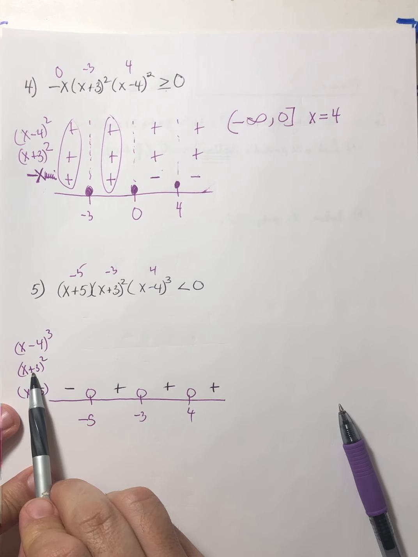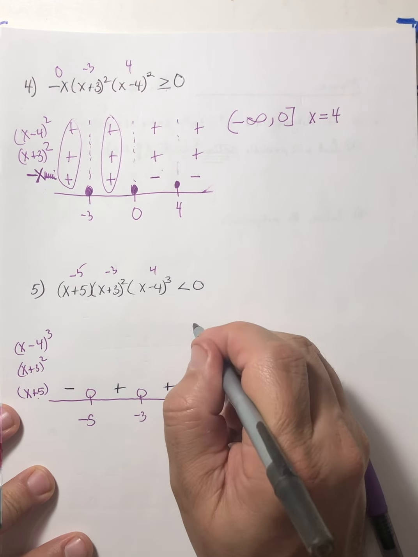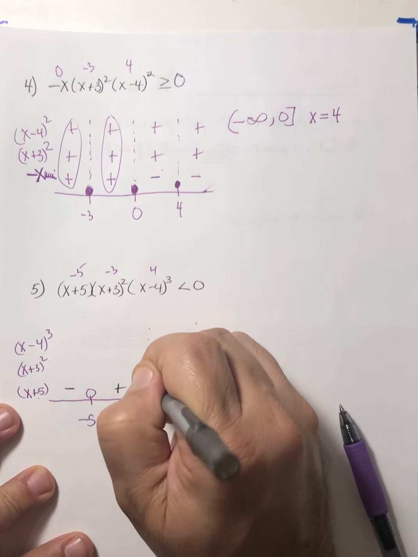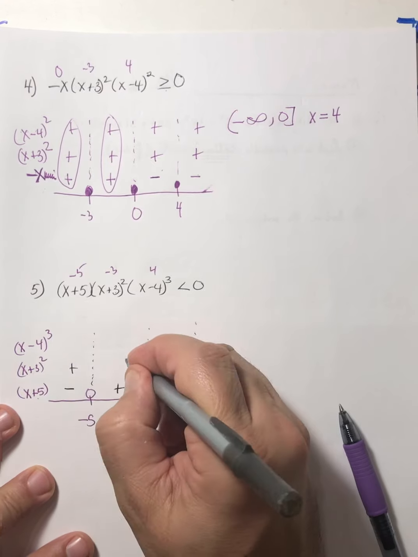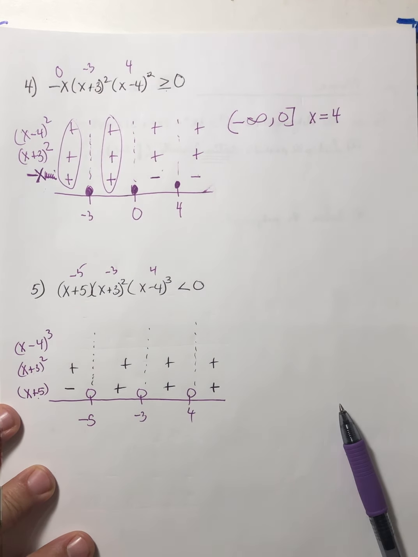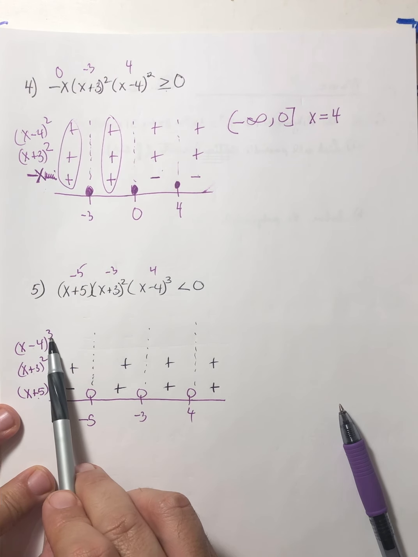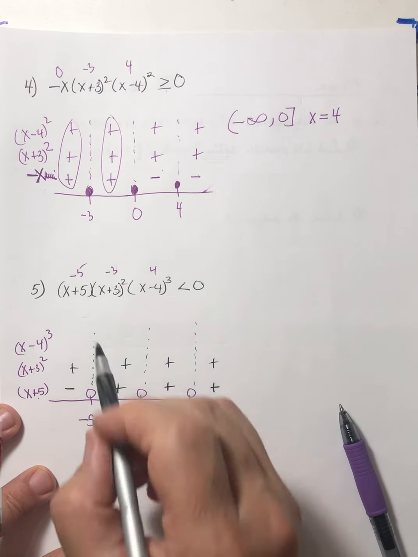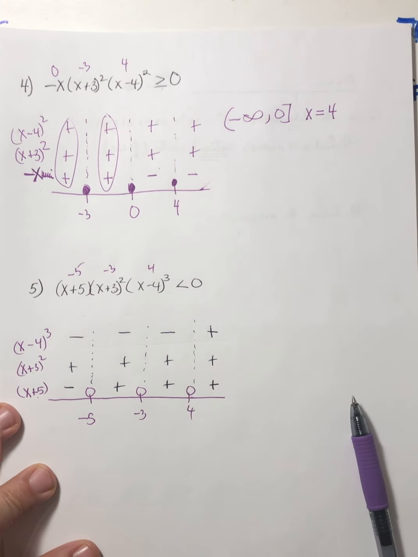Unfortunately, this is squared. So when we do this one, here's your little dotted lines just to separate the regions. The neater the better. Everything's positive. It's being squared, nothing changes. There we go. 4 is the last one. It's cubed. That's right, nothing happens to your signs. If you cube a negative, it stays negative. So left we're negative. There's the 4: negative, negative, and then positive.